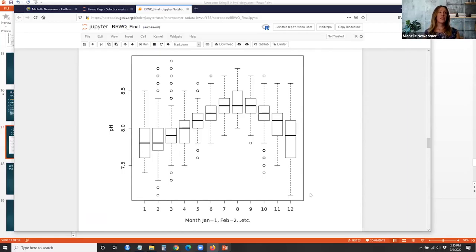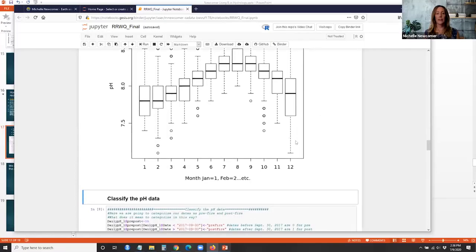So when there's any analysis of changes, let's say we go back to the question of how has fire impacted water quality, we have to know what the baseline conditions are, not only the average baseline conditions for the river, but also by month, because we know that there are seasonal changes. Even if we dig a little bit deeper and look at daily time scales, we see that there are diurnal variations in pH. So there's a lot to consider when you're asking the question, how has, let's say, pH or nitrogen changed since this other period of time after something like a fire? So we have this as our baseline to work against.